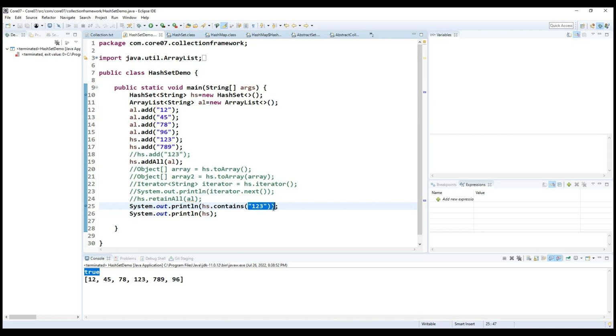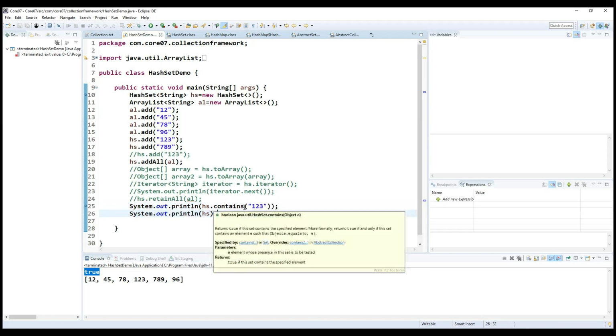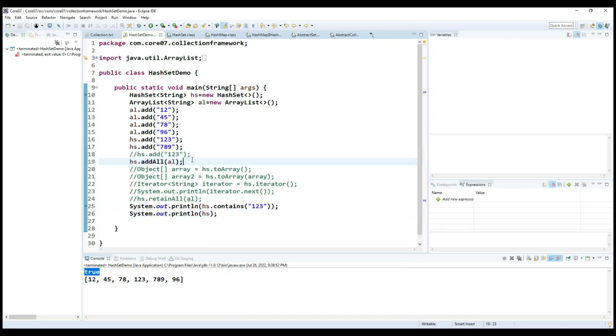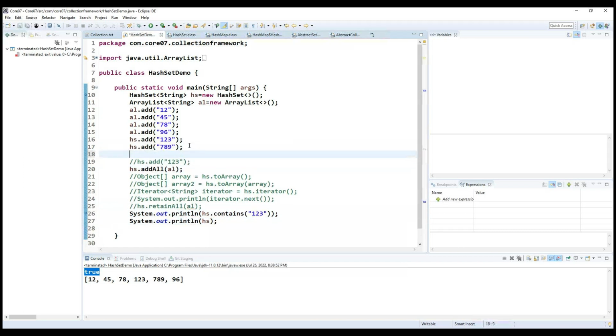Okay. So one more question: whether we can insert null values or not. Getting the point? If I'm going to insert null values, what happens here? Okay, so we'll see how this code is going to work. Now hs.add I'm calling, and here I'm trying to pass null.